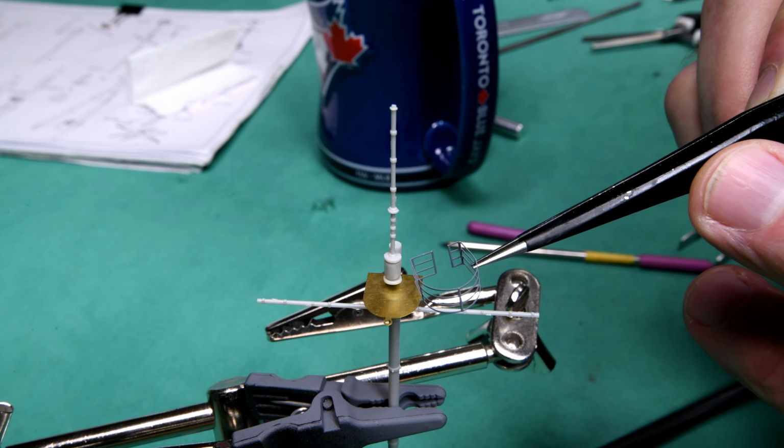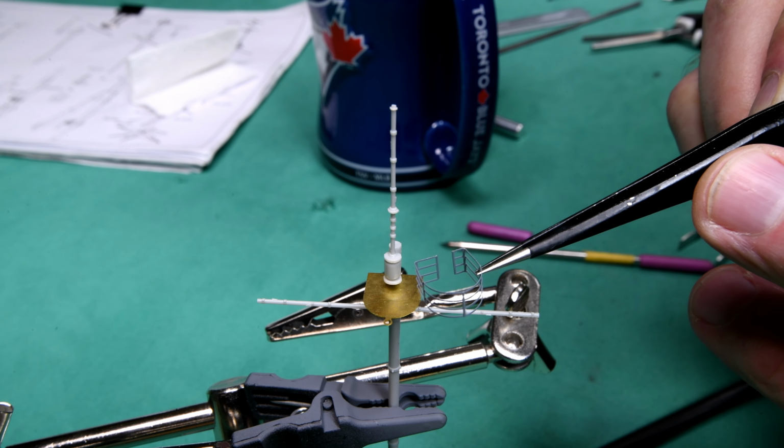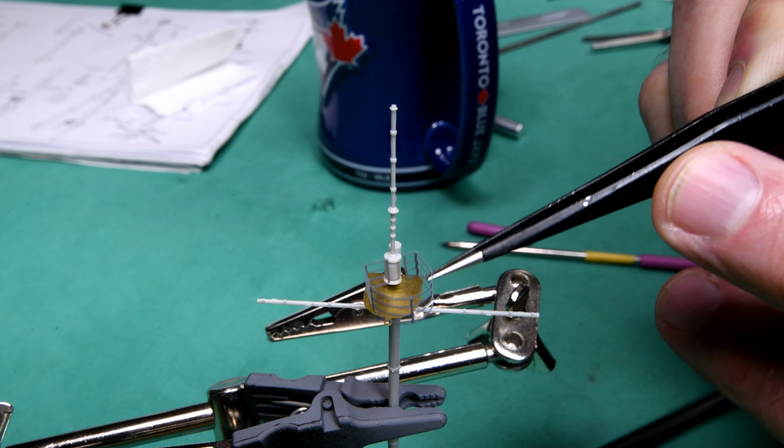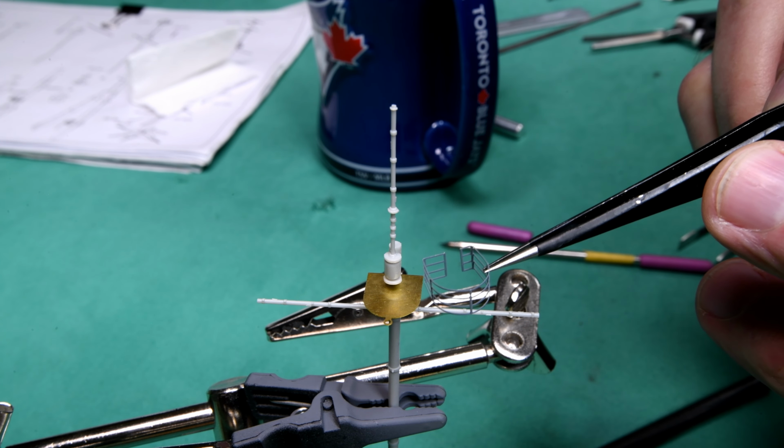Otherwise, we're going to be sticking a painted part to a bare part. Once again, I'm sort of thinking out loud here. Okay, let's just get it done.